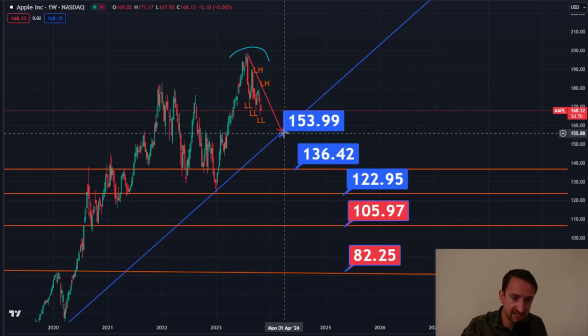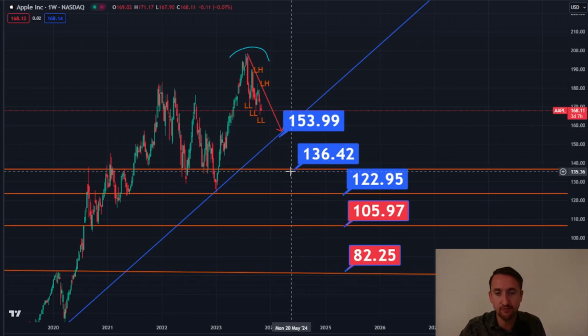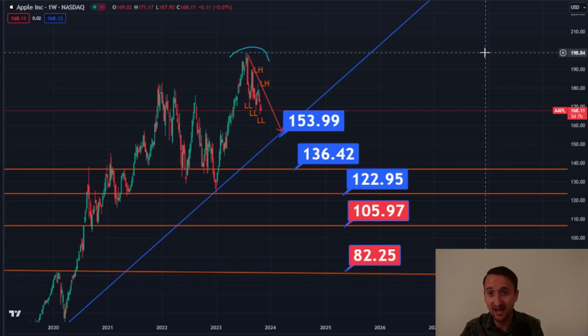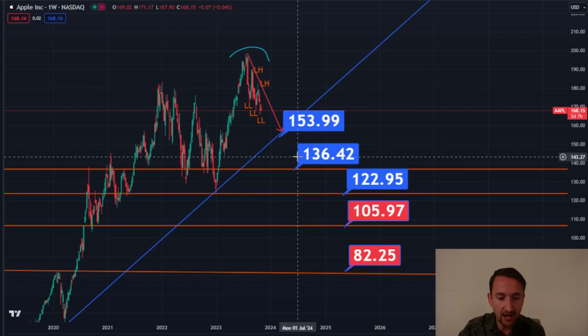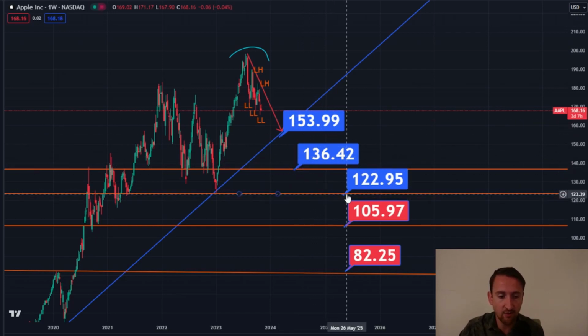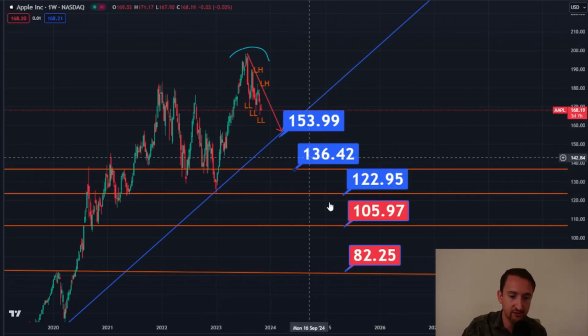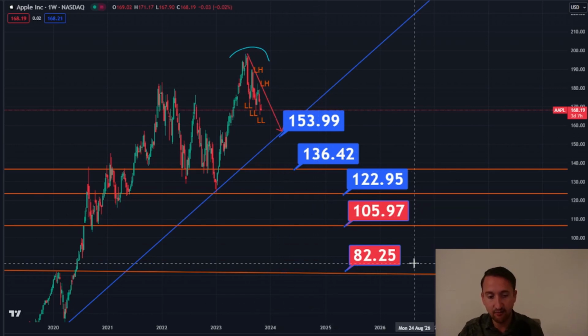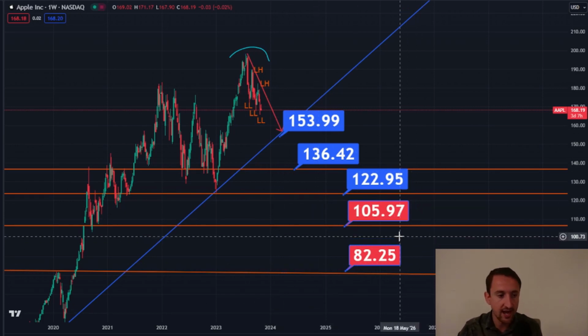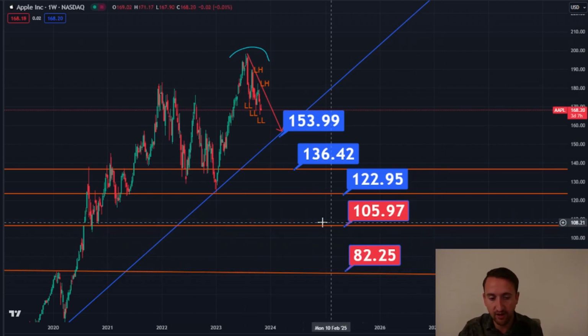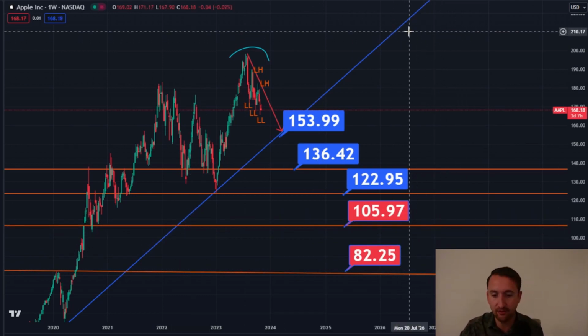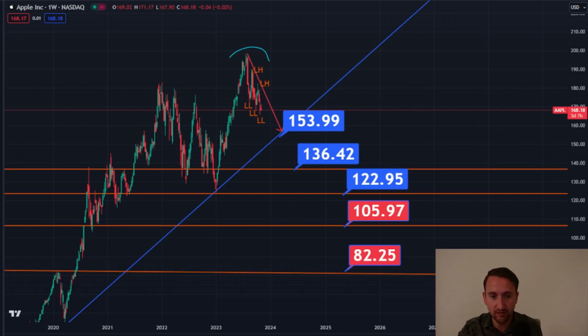So we should get a retest and a bounce here at about 150. But if this breaks, guys, things are going to get ugly, ugly, ugly, ugly for the markets pretty fast, in my opinion. We should come down to 130. If that breaks, 120 would be a double bottom on here, but this will be a very bearish structure. And yeah, we should be setting new bear market lows on Apple. We'll be looking for potentially sub $100 Apple. Some people think that's crazy. If we get sub $100 Apple, these traditional markets, these indexes, are in trouble, guys.